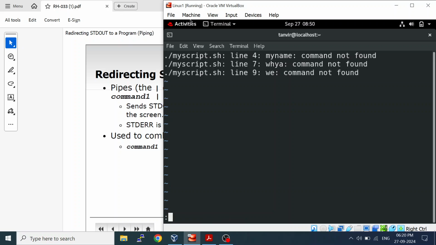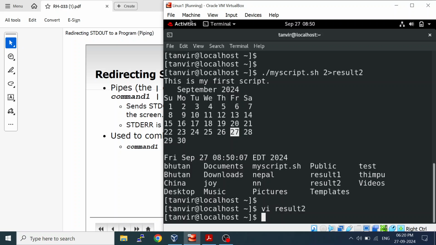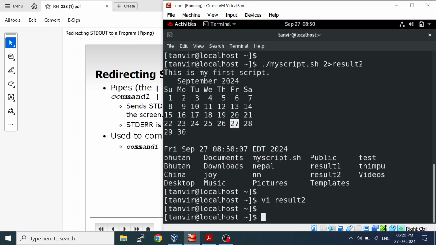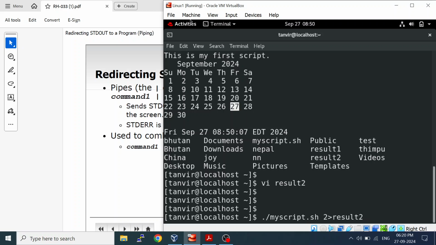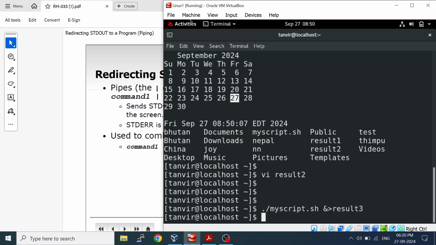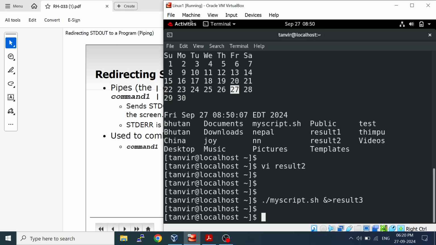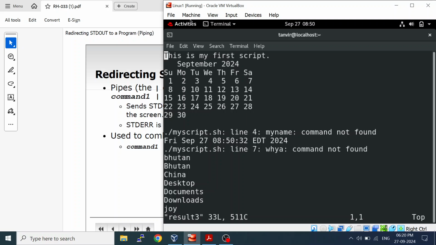Like this we can filter error and output and redirect them. If I want to redirect both, then I have to use and greater than. You see nothing came on the screen and all the things are here. Is it clear? Any confusion? So this was to filter and redirect error and output.